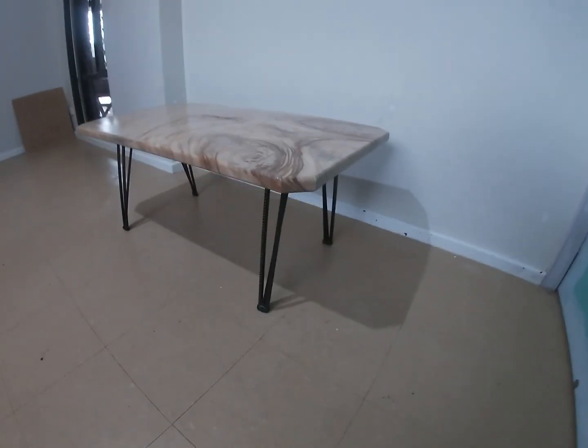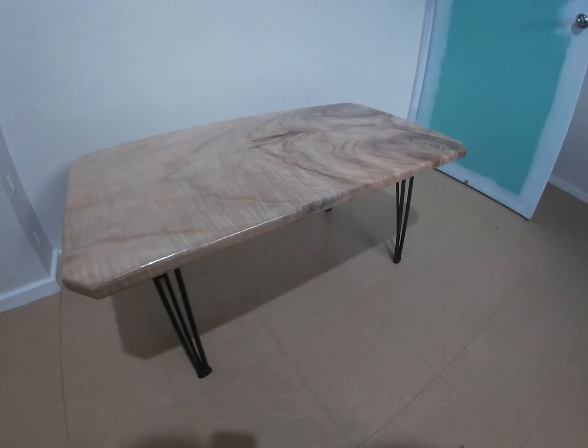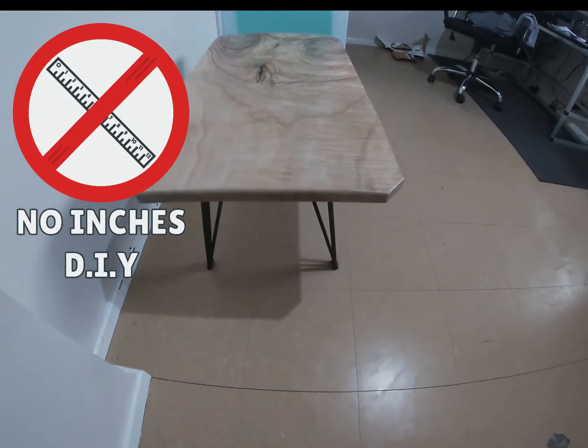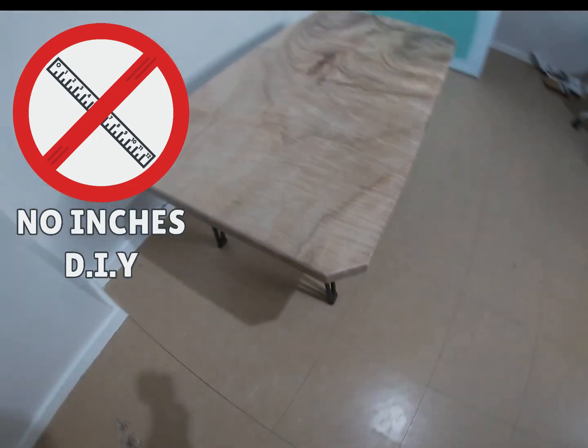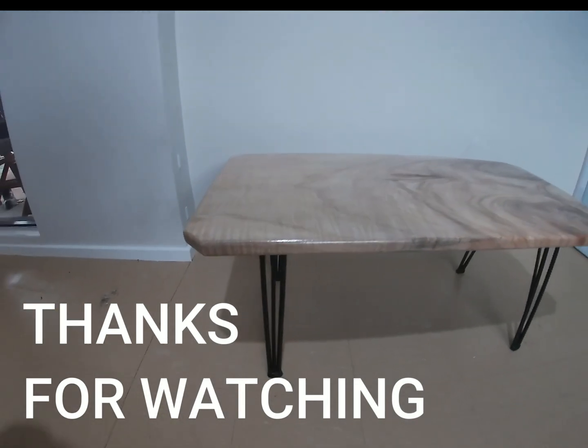Here's the finished product, screwed together. Got quite a nice finish. Must thank the late Fred Jamison for this timber, and I hope I've done him proud.